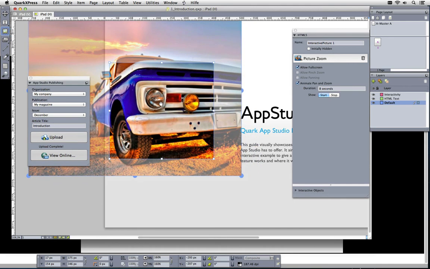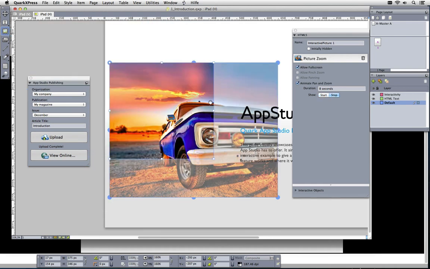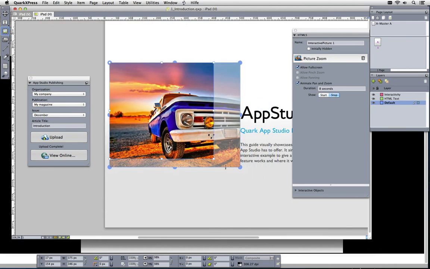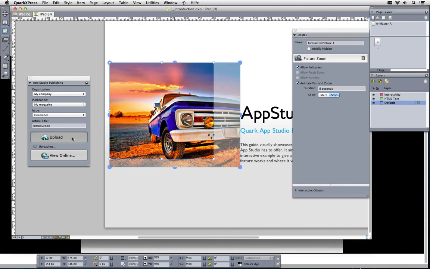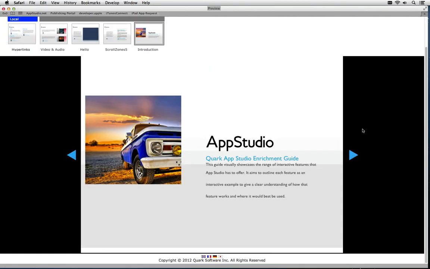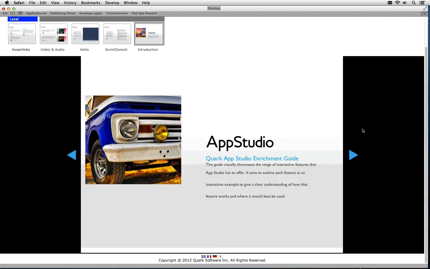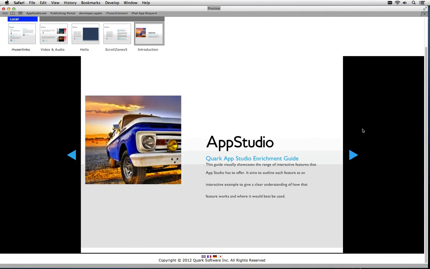I can make my picture a bit bigger. It should start here, and over 8 seconds it should move down here into this zoom level. So that's a way of visually designing how a Ken Burns effect looks. I think that's really great. And the last thing to do to show you that, I will upload this to the portal. So here in the portal, when I refresh my page, you will see the Ken Burns effect happening as I designed it.